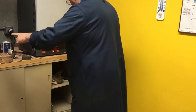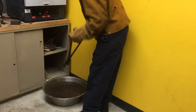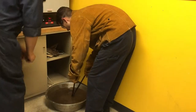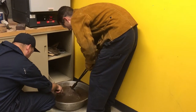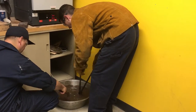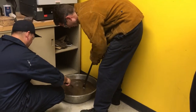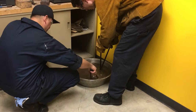So it looks like we got most of these. Let's put these in the sink over here. Somebody want to fish the rest of the hammerheads out of there and drop them in the sink? Drop that. Well, you're not just leaving it in there. It's slippery, isn't it? You got 1, 2, 3, 4, 5, 6, 7. There should be 5 in there. Good fishing. Set these over here.